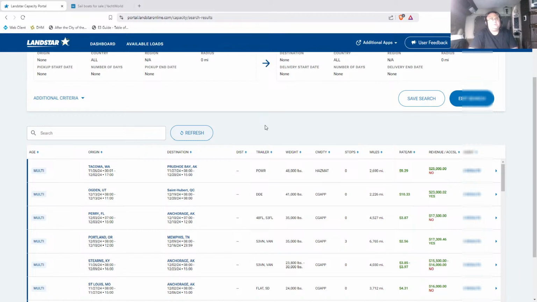Most brokers that operate on the spot market will not even bother posting a load where they get less than 15% of the load. And there was a lawsuit or something against C.H. Robinson to where they were forced to show the freight bills, and people found out that C.H. Robinson was taking an average of something like 40% off of all of the loads. That was like their average. I mean, there were loads where they were taking more than that.